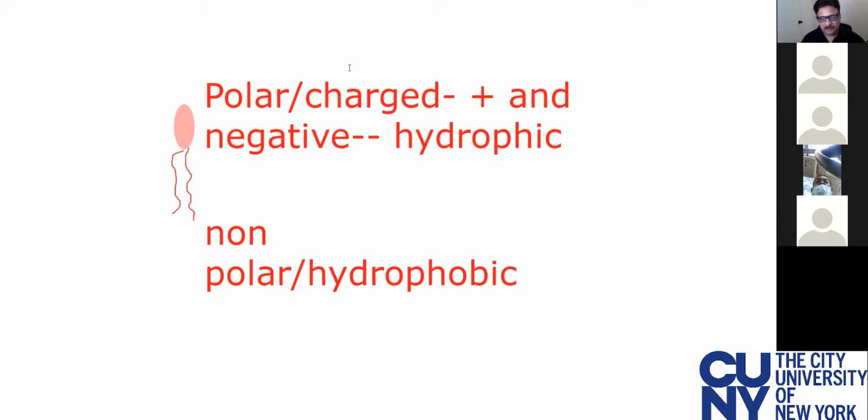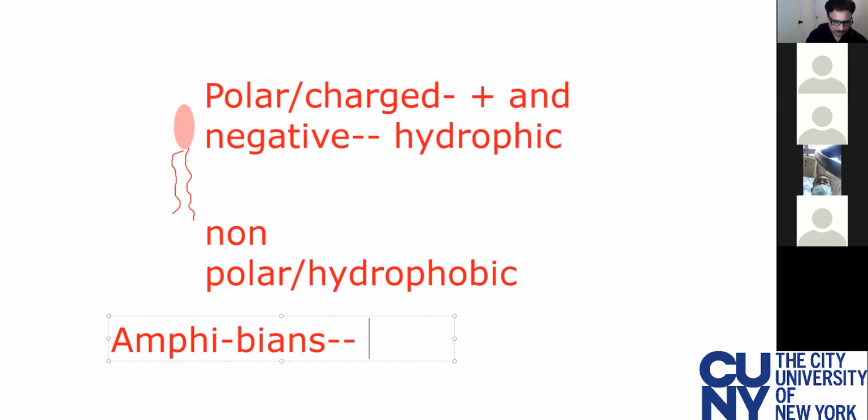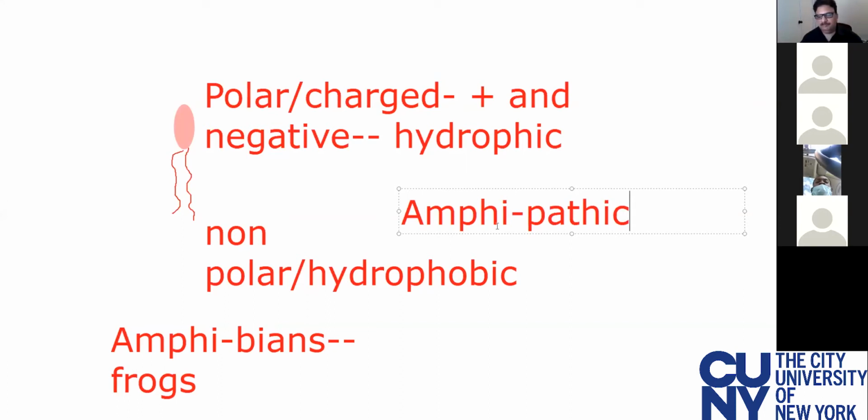Remember, there's a group of animals that come under a class called amphibians. Amphibia is made up of two words, the first being amphi. The example is the frog. What is the characteristic of frogs? That they can live in water and they can live on land also. So, a dual characteristic. So lipids are called amphipathic. Amphipathic also has the word amphi, meaning dual characteristic. And what is the dual characteristic? Polar head, non-polar tail; hydrophilic head, hydrophobic tail. So lipid molecules are amphipathic molecules.